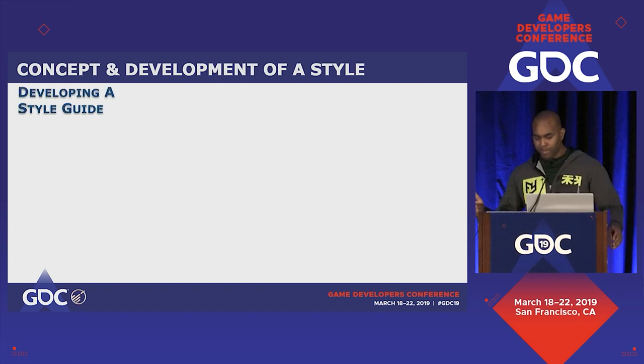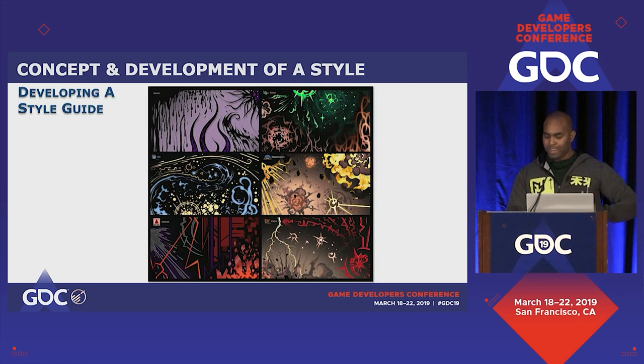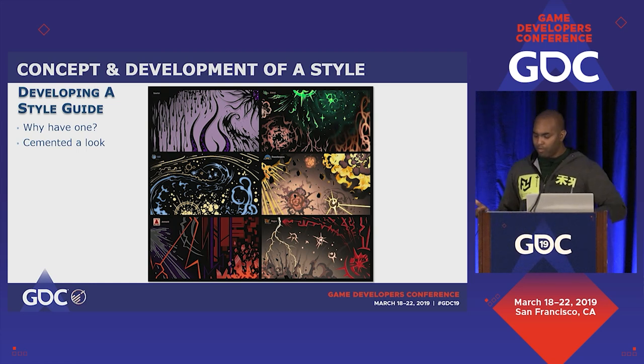Okay, so developing a style guide. With all that was going on in Battleborn, we needed a style guide in order to keep things consistent. We had 5 different factions with a total of 30 different characters, and each character had their own custom stylized effects. By creating this style guide, we were able to cement the look of each faction while still keeping each character's effects feeling uniquely their own.